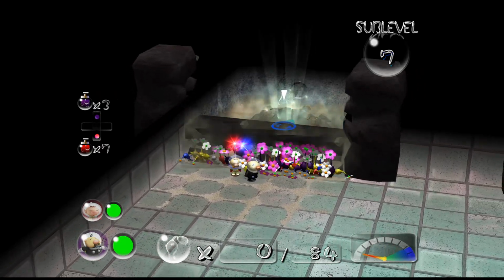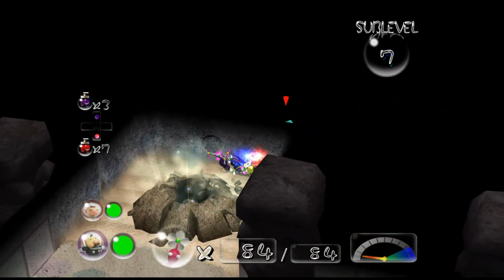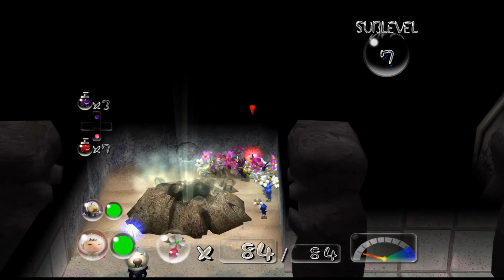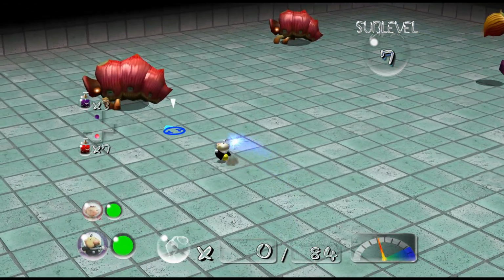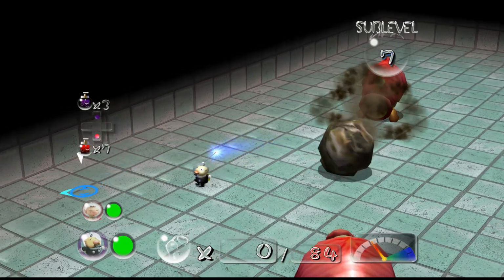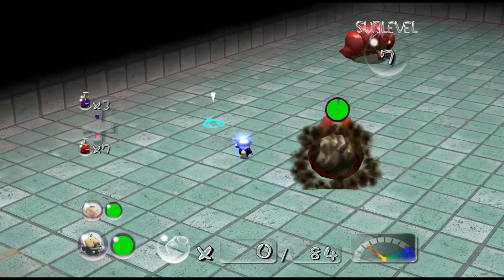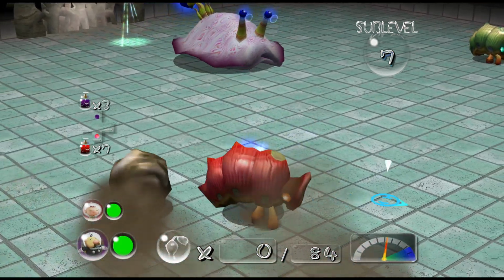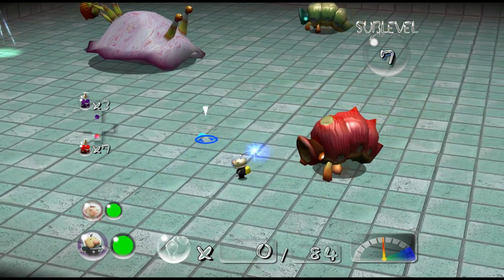I am gonna try to hide all my Pikmin back here. Okay, so these cannon beetles. Let's see if I can get them to kill each other. All right, let's roll this back. You kill yourself. What? Okay, that was kind of ridiculous.